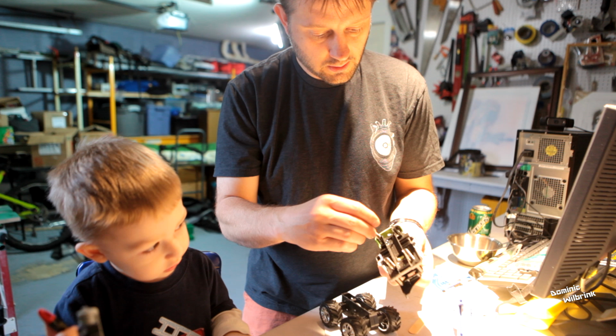All right, so in the last episode, this little guy broke his monster truck. Daddy has no clue how this fits together. I'm gonna figure it out. Oh, okay, so you broke the spring mounts. The springs go right there. There we go, goes in like that.